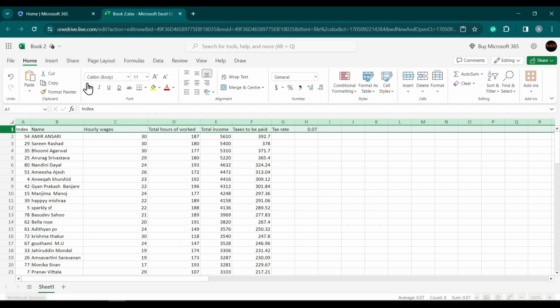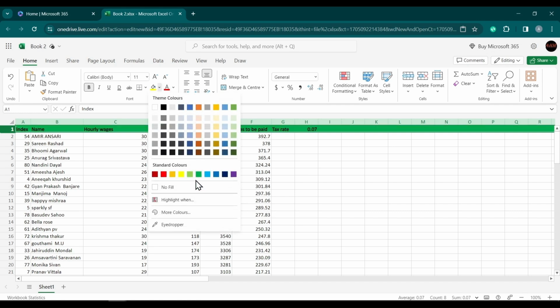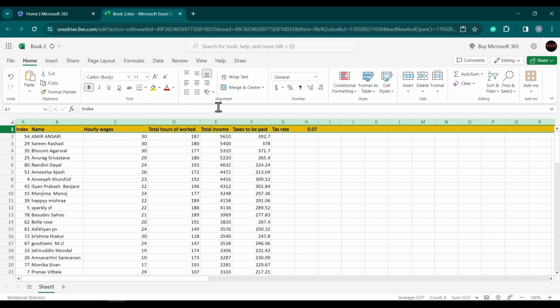Let's bold this. We'll go to the font group and use bold. Then we can also give a background color, let's say this yellow or this gold accent 4.